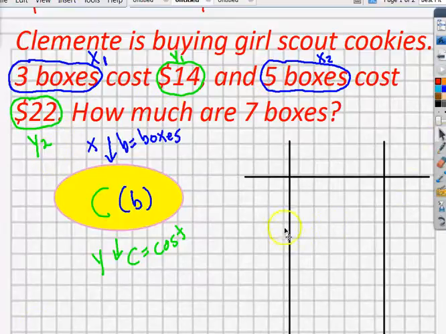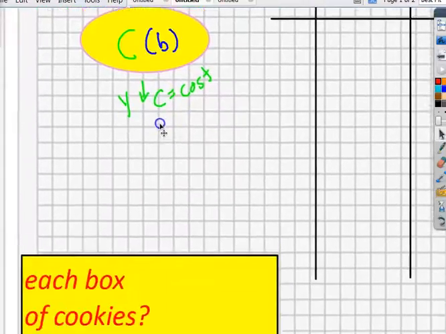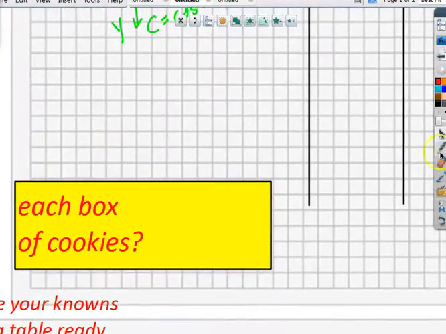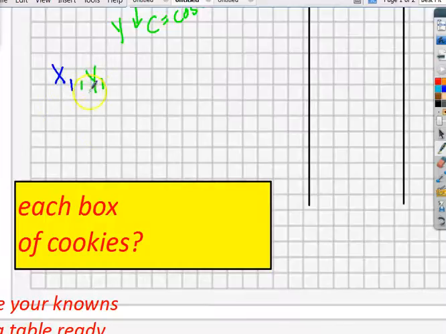And so I'm going to summarize what somebody in my first period called clues. They said write your clues. The way I say it is write your knowns. What numbers does the problem tell me? It tells me 2 input-output pairs. It's the first input and output. I'm going to label them x1 and y1, and then the second input and output, I'm going to label them x2 and y2.